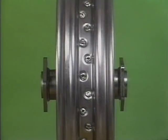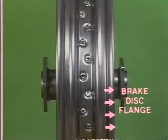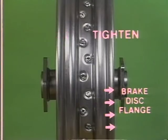Determine which direction the rim must move. For example, let's say the rim needs to move toward the brake disc flange. In that case, loosen all of the spokes on the side opposite the brake disc flange an equal amount of flats. Then, tighten all of the spokes on the same side as the brake disc flange an equal amount of flats. This will move the rim closer to the brake disc flange.